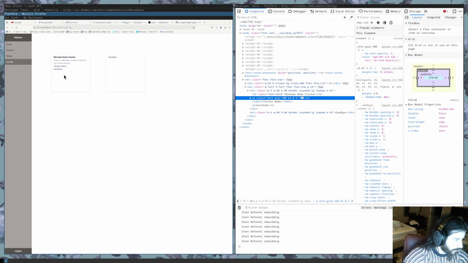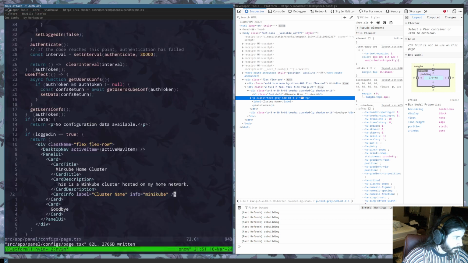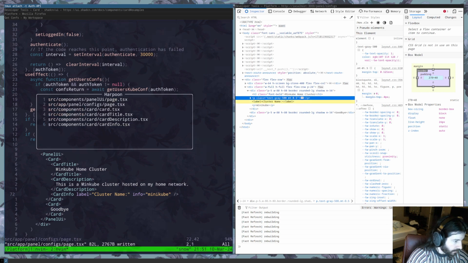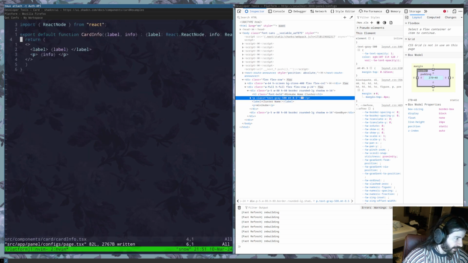Okay, that all worked. And now we can go and style it. Label plus name, font bold.